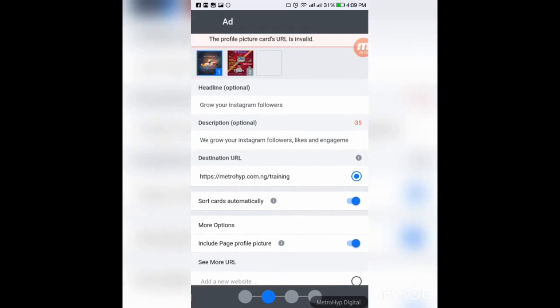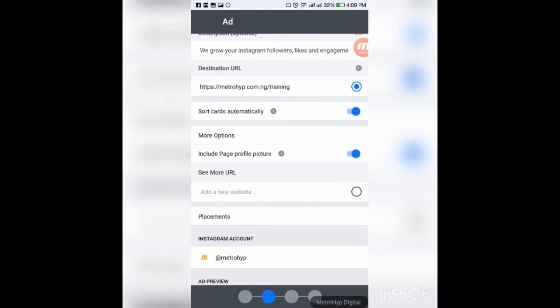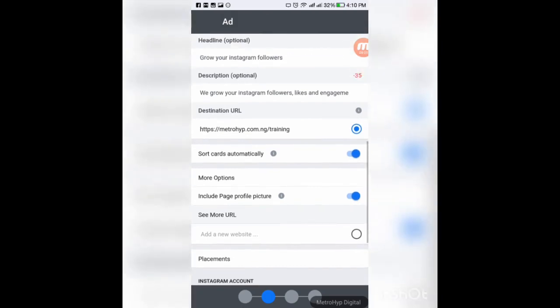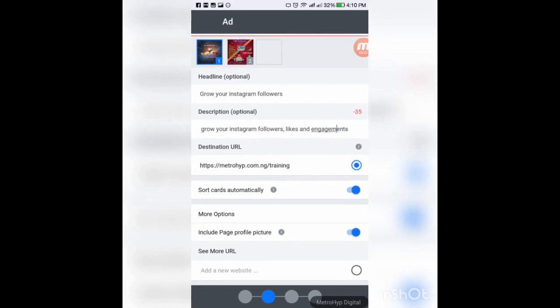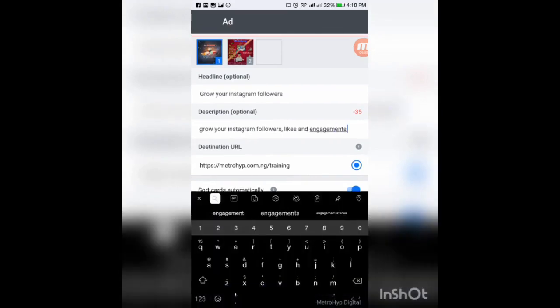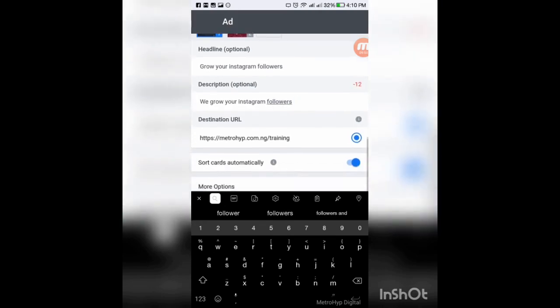If they click on the image, it will take them to metrohype/training, and this is the see more URL once they click on the learn more. And this description as well, you can add as much as, I think it is 50 words. You can add any description, not too long, not too short.